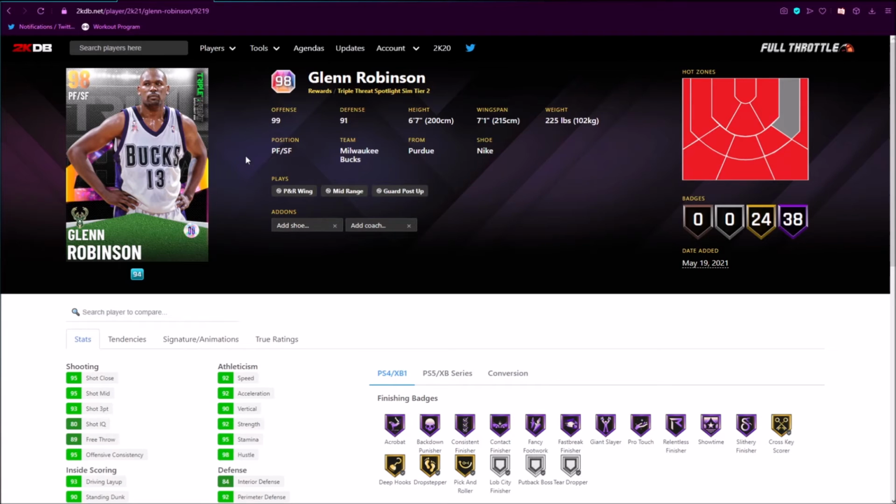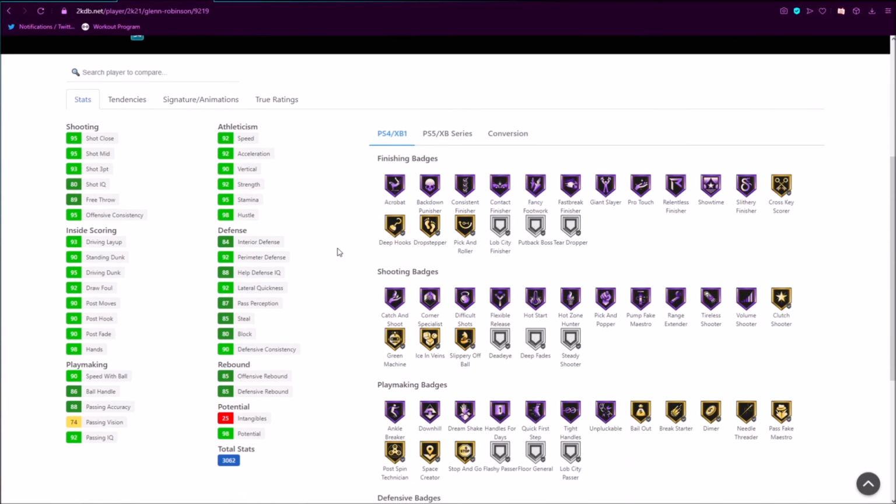from the Milwaukee Bucks. And taking a look at this card here, obviously a 99 offense and only a 91 defense. So we already know how this card's gonna look, but he's a power forward, small forward. I'd probably play him at small forward in this case. But taking a look, he's got really good finishing and shooting stats off the rip here. 93 3-pointers is what we're taking a look at. He has everything that we need except for Deadeye. So Deadeye's the only one that we really need.